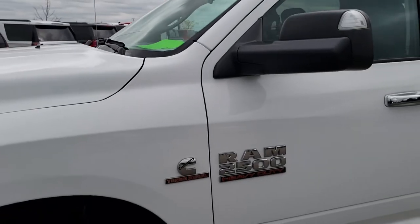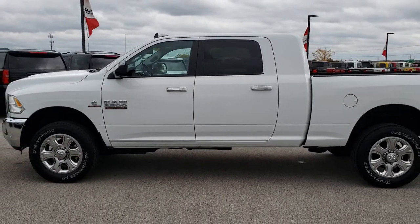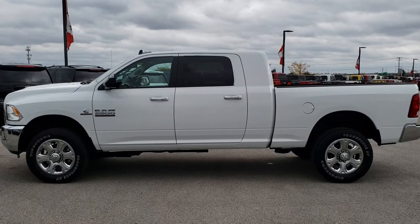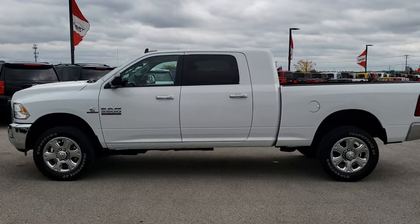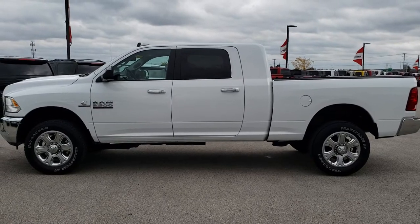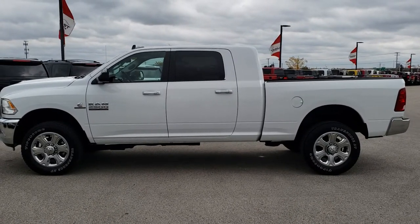To see more pictures of this truck or one of our other 450 new and used cars, trucks, SUVs, minivans, wranglers, half tons, three-quarter tons, one tons — you name it, we got it — go to our website at www.summitauto.com. Full pictures and descriptions of every single vehicle on our lot, and videos of every single used vehicle, all at summitauto.com. If you want to make this truck yours, give us a call at 920-921-0850 and ask for one of our sales associates. Once again, that number is 920-921-0850. You can also check out our used inventory at truckson41.com — that's the number 41.